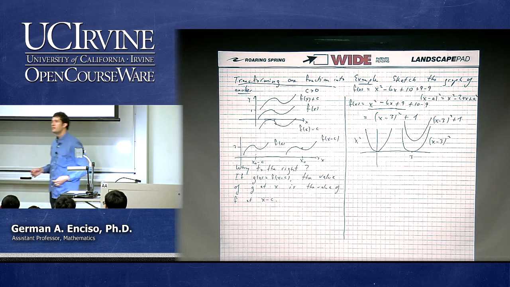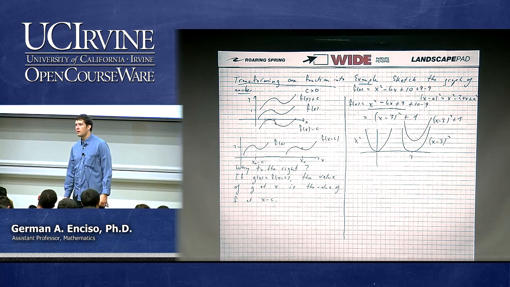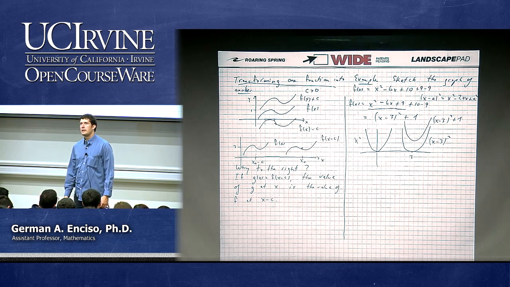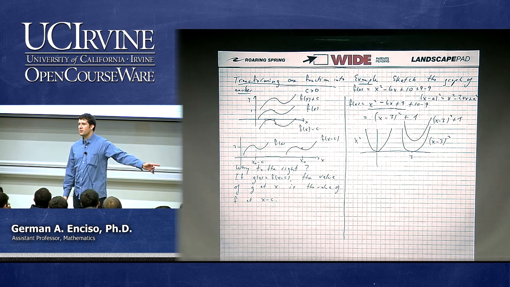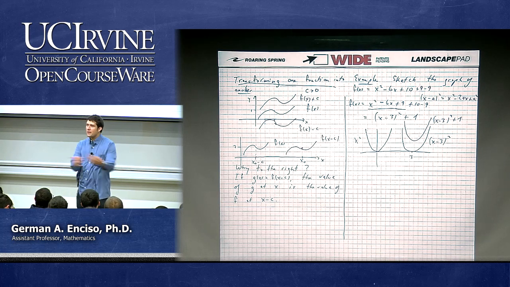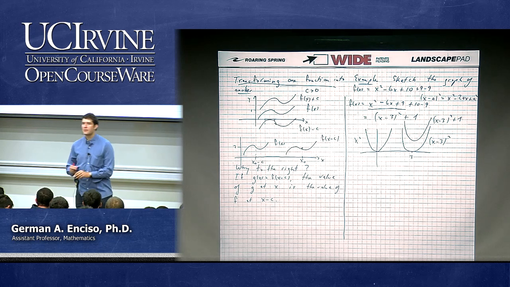Okay? Yes? Here we now use the formula f of x equals a of x minus h plus k. Yeah, it's the same thing. Sometimes it helps for other people. It's pretty much the same thing that I wrote, right? You know that when you write minus h, you're moving it horizontally by h, and when you add k, you move it up by k. Okay? It's the same thing.